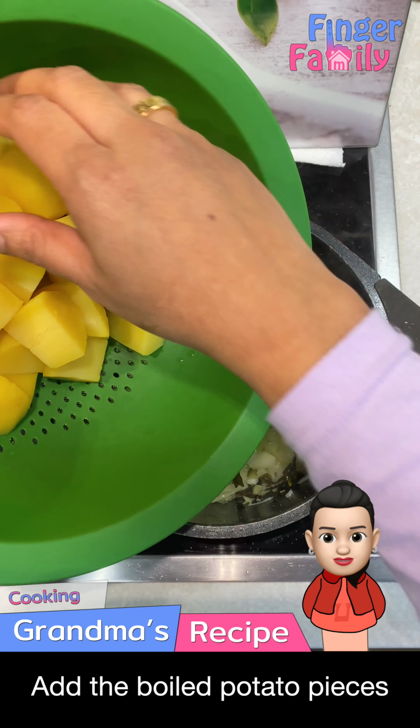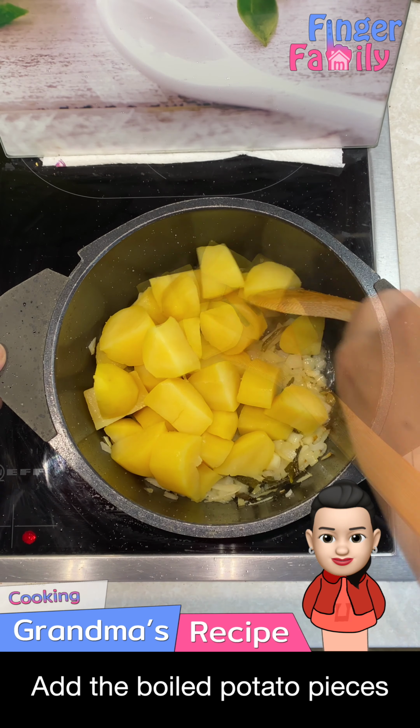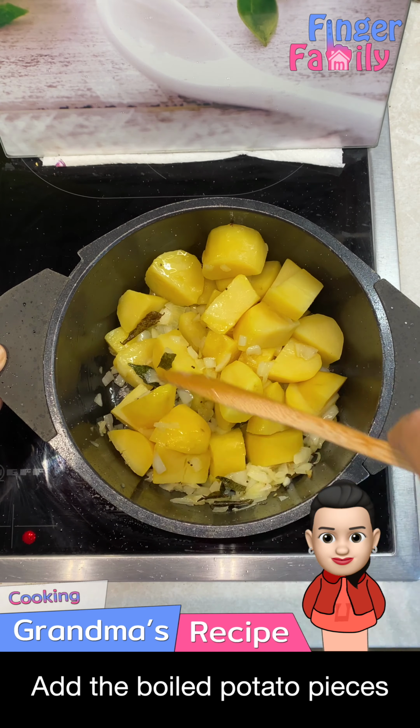Add the boiled potato pieces and mash them to the desired size. You could also mash them first and then add in the pan.